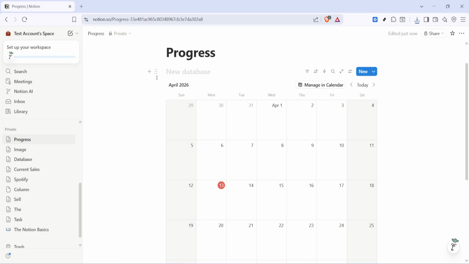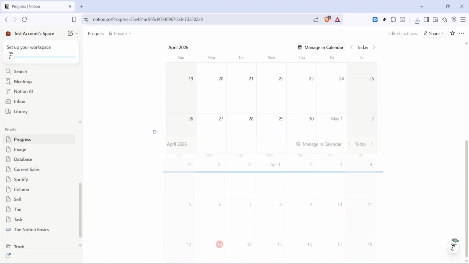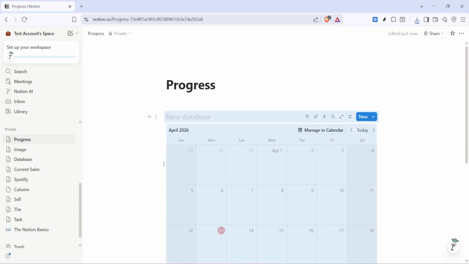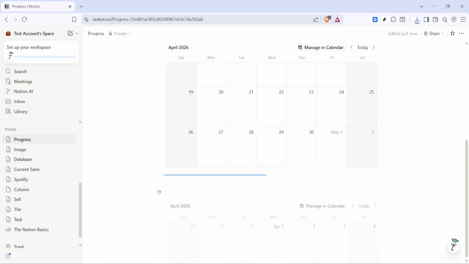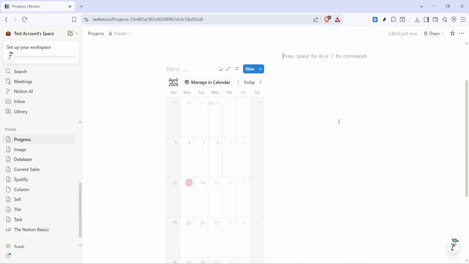Now, it's time to move the calendar into one of those columns. Hover over the calendar block until you see the small grid of 6 dots to the left of it. That's the drag handle. Click and hold that grid icon, then drag the calendar toward the column you want. As you move it, watch for the blue drop indicator that shows exactly where the block will land. Release the mouse when the indicator is inside the left or right column. If it doesn't land where you expect, just pick it up again and drop it until it snaps into place.